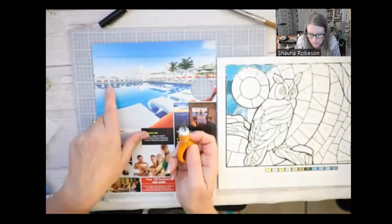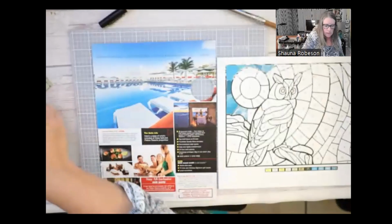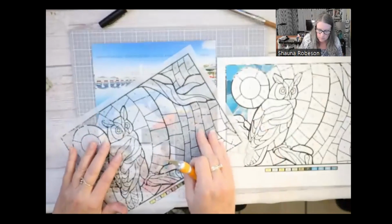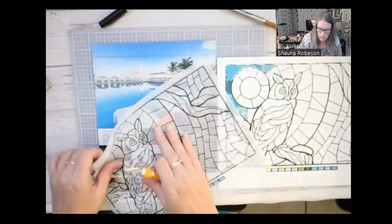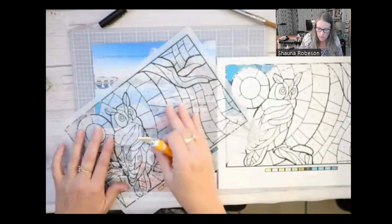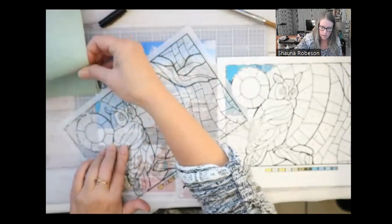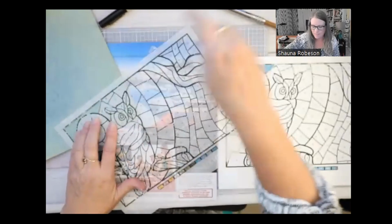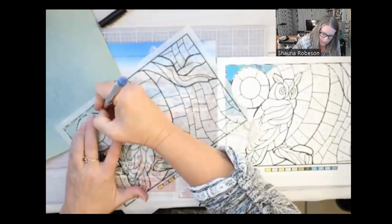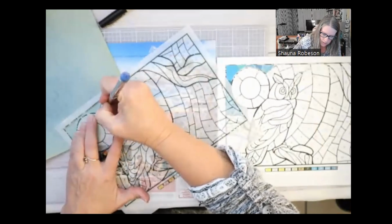I got it in the wrong spot there though. So that's one of the problems, is you got to get it in the right spot, because I went over these chairs and I didn't mean to do that. So I got to get it in the right spot first and then tuck my tracing, or my carbon paper. Okay, I'm going to try that again. This time, not where the chairs are.